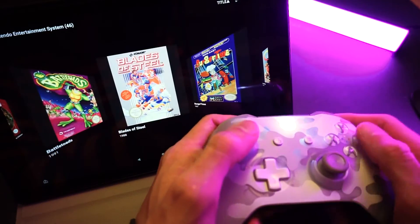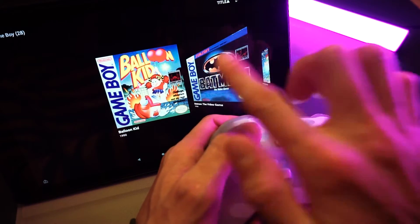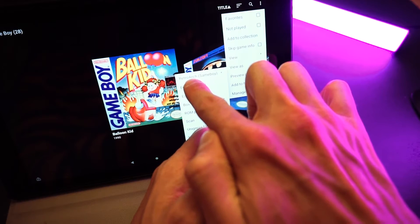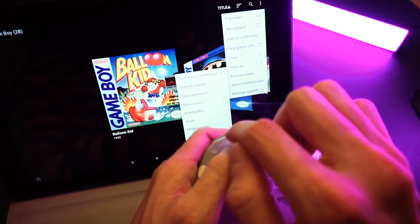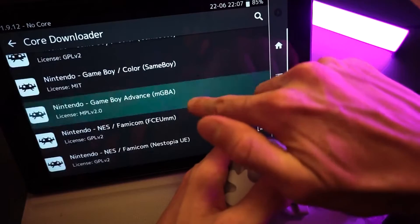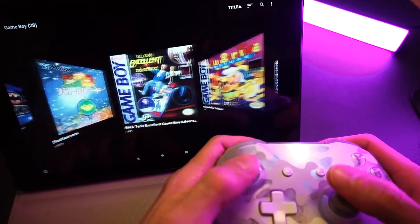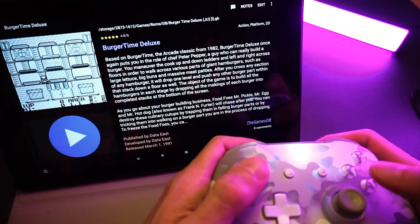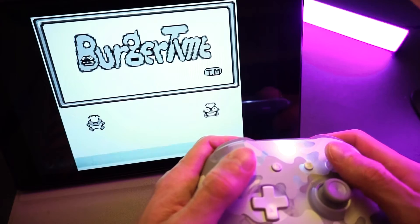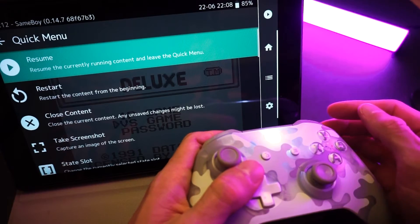Now that we have NES working, let's do the same for another system. I'm going to fly through this one as a reminder of the process — we're going to set up Game Boy. In Dig, just like before, open the options pop-up in the corner, go to manage system, and take note of the default emulator, which is SameBoy for the Game Boy. Going back to RetroArch, we go into the online updater, go to the core downloader, find the SameBoy core, click it, wait for it to finish downloading, then go back to Dig. Let's test out my favorite retro game of all time — Burger Time on the Game Boy — and it started up just fine. Controls work, hotkeys work.